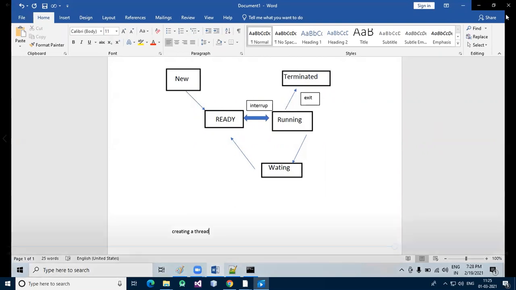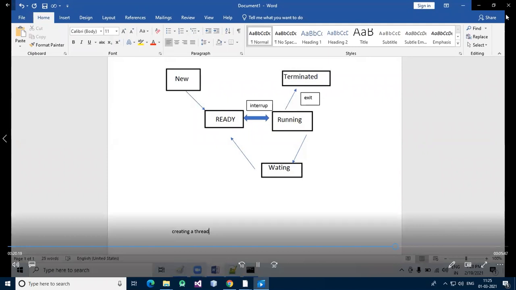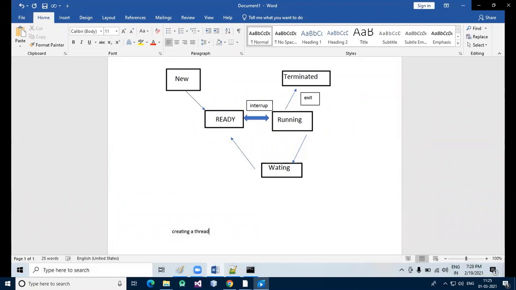A thread begins its life inside the run method. We create an object of our new class and call the start method. When we create the new object, then we call the start method. To start the execution of a thread, the start method invokes the run method on the thread object.